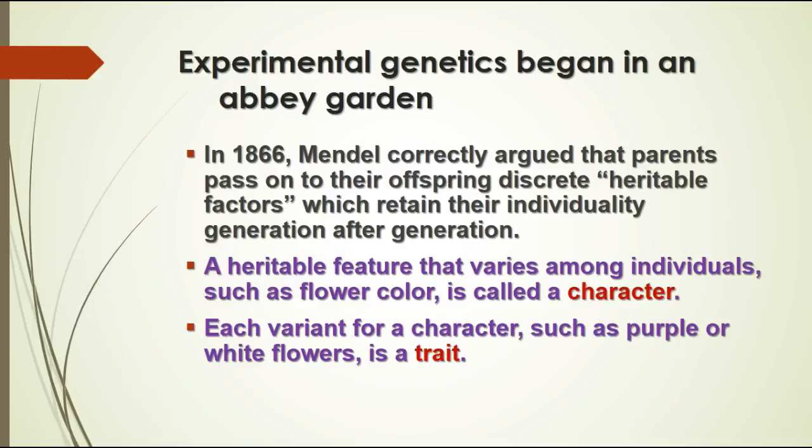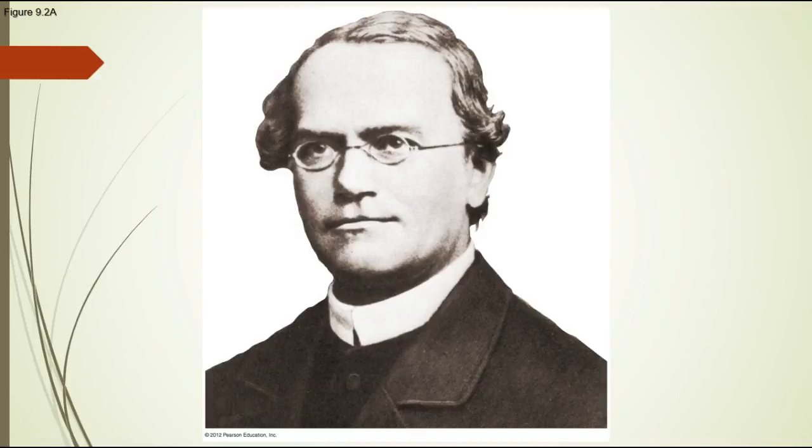In the first example that we'll give of Mendel's research, we'll talk about flower color. Each variant or difference of the character, such as the purple flowers or white flowers, is called a trait. We have adopted some of his language, and other things that he described, we have changed the wording because of our later understanding of what was happening in the cells.